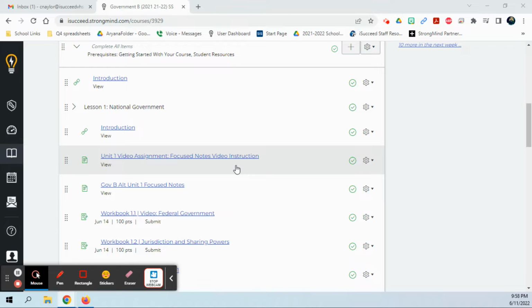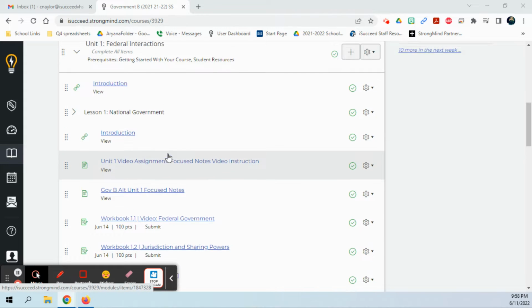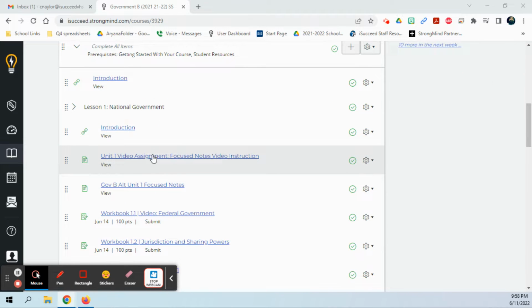Focus notes. Let's talk about focus notes here. At the beginning of each unit, you'll find your focus notes for that unit. Focus notes are important. For this class this summer, you don't have exams, but focus notes are worth 20% of your grade. So it's going to be tough to get a higher grade, especially if you don't. If you did everything else perfectly, but you didn't do your focus notes, you'd only get an 80% in the class, which might be good enough, but what are the chances?